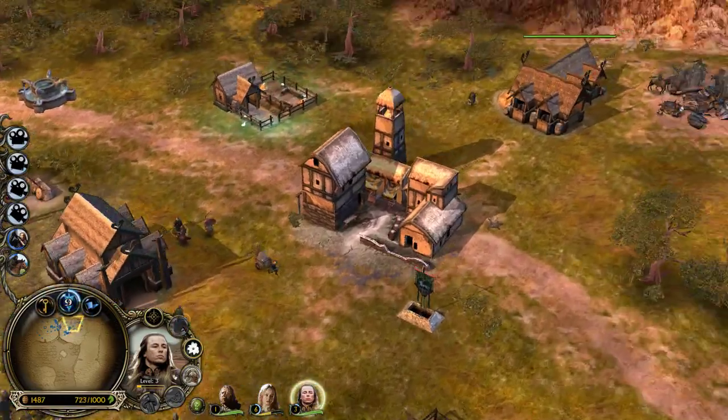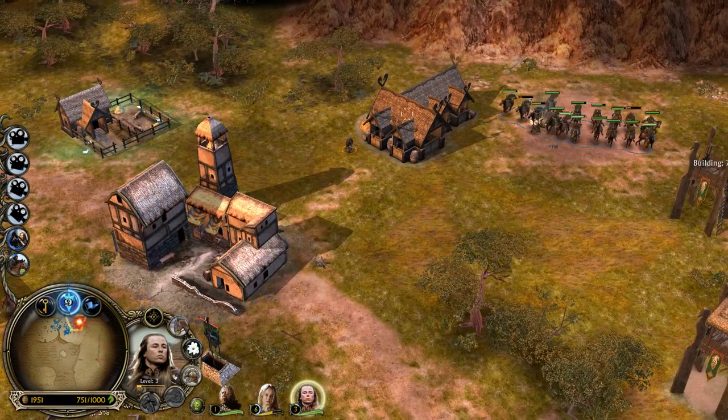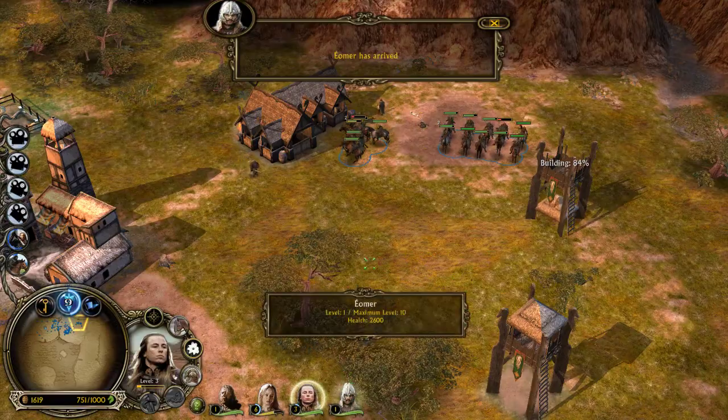Okay, Frederick, you can now go on your horse. You're better on your horse than you are on foot. And you're going to join our cavalry, which I'm also going to upgrade, because you don't want to use these Horsemen of the Mark very much. They are not very good.